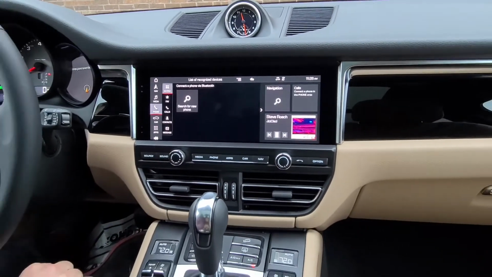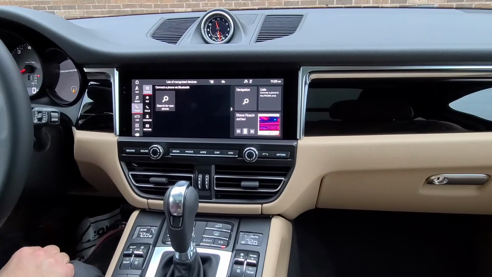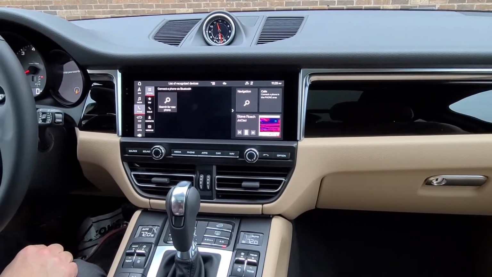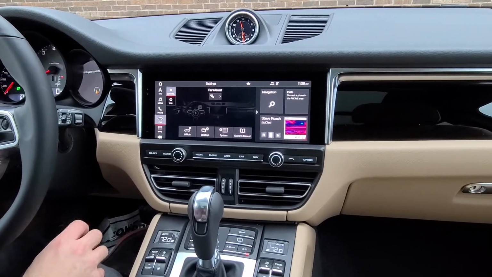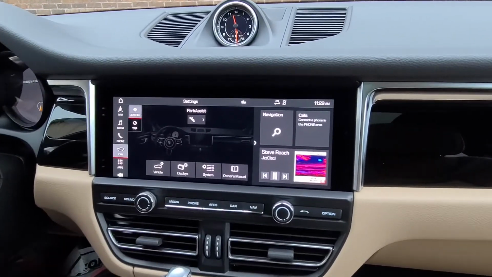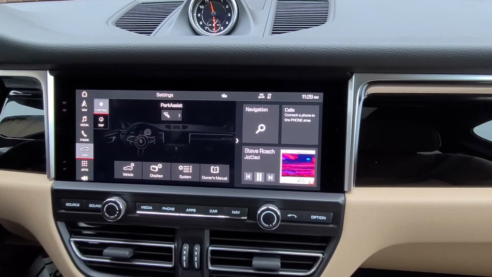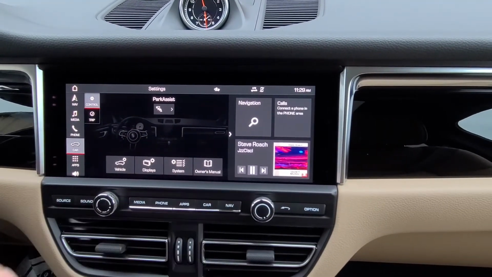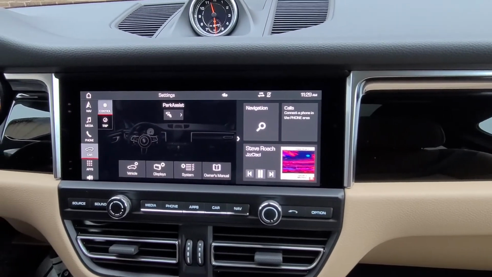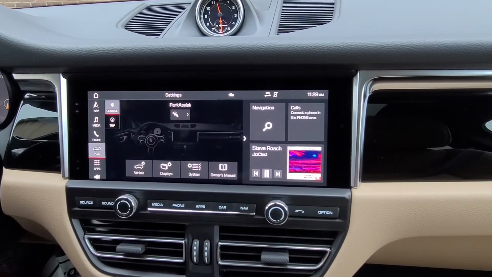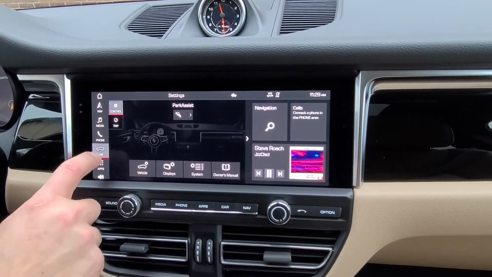Phone functionality, which is in a previous video, is where you can actually go through and connect your Bluetooth phone. Car information is pretty much anything you wanted to go into a deep dive and setting up specifically to your taste. I also recommend going through the digital owner's manual. It's actually very comprehensive and you can search for phrases and it pulls up videos and text.